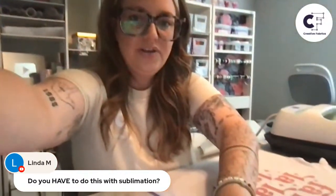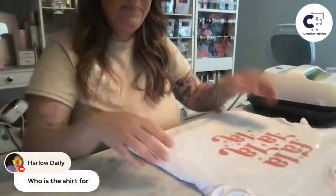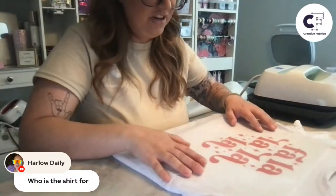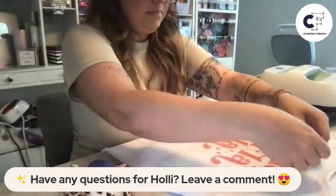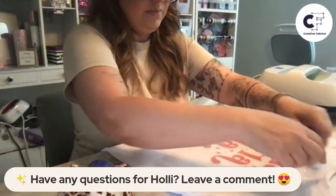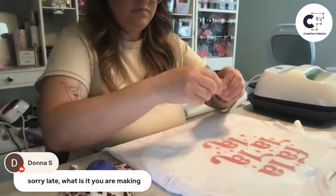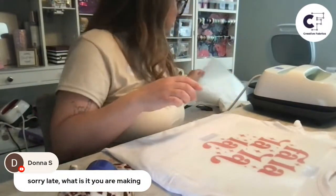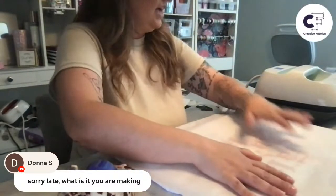Okay, so I'm going to turn you guys down like this since this camera is not wanting to work with me. I have the design. Harlow, this shirt is for you. Okay, so I have my design on there. I'm just going to use a little bit of heat tape to make sure my design doesn't move around. And then I'm going to take a piece of parchment paper and put this over the design.